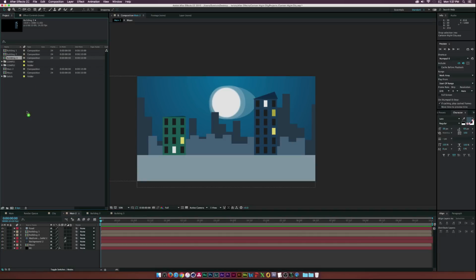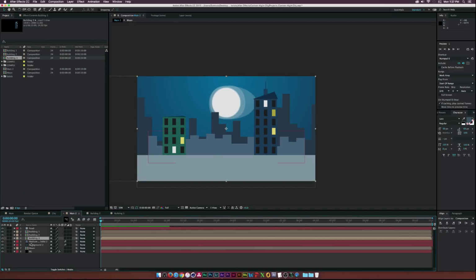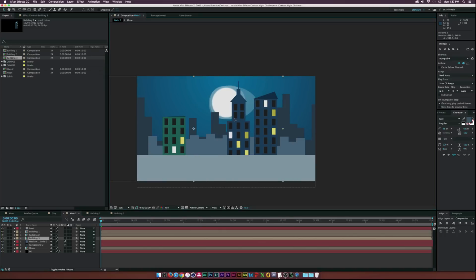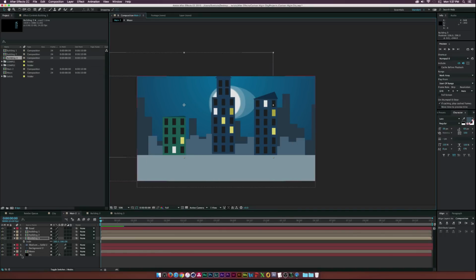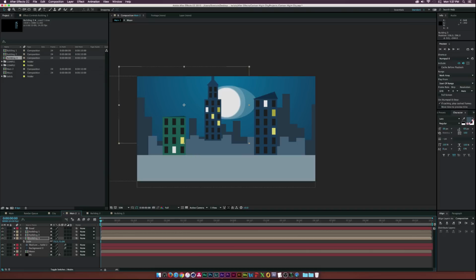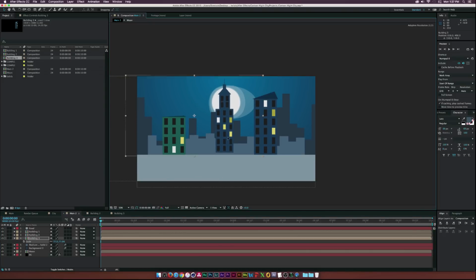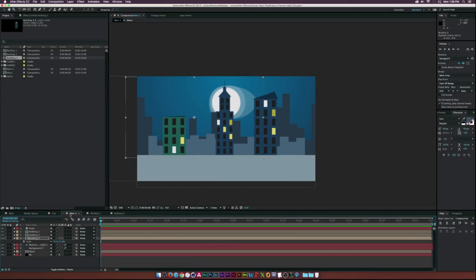We're back in main 2, and I'll drag down building 3. Building 3 is right here, and we drag this up a little bit. Let's go ahead and scale it down because it's going to be more of a background building, so just make sure we have it all in the shot. So that's how you can quickly create buildings in After Effects.